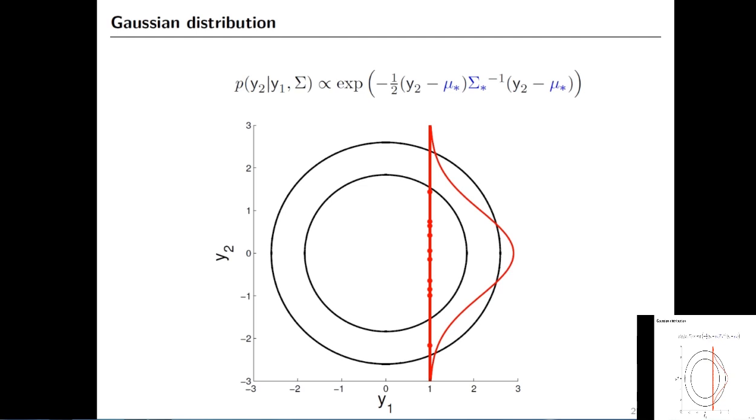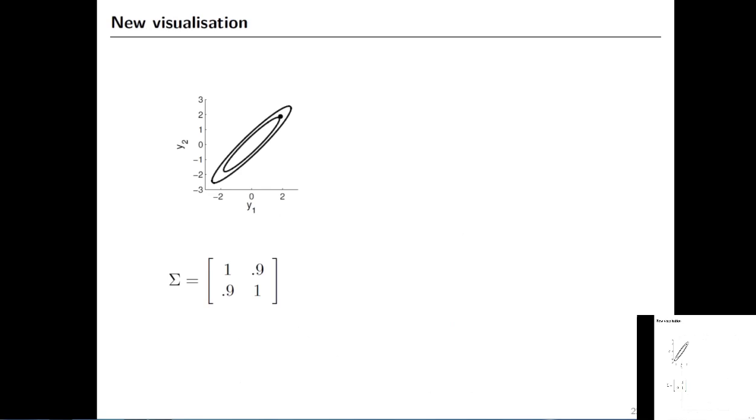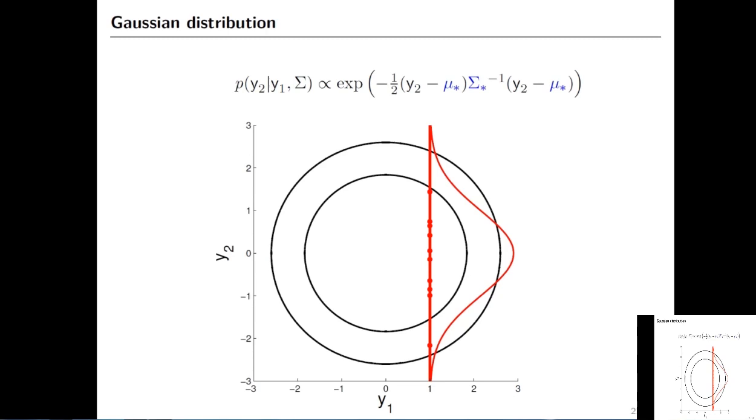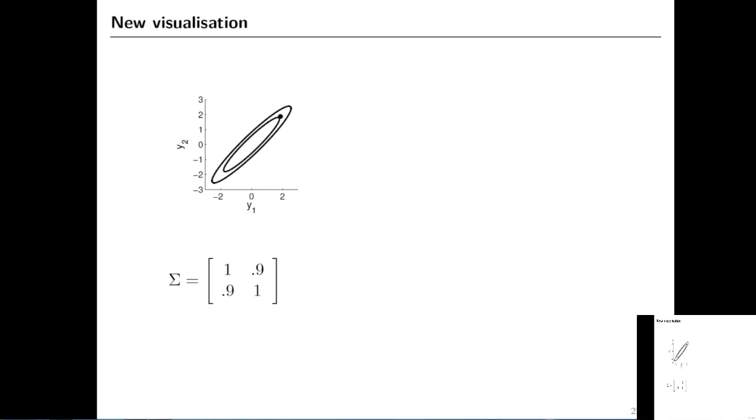Okay, so that was fairly straightforward. What we now need to do is this visualization works in 2D, and that's the most number of variables that I can talk about, a two-dimensional Gaussian. And I'm going to need some machinery for letting you visualize higher dimensional Gaussians than 2. In order to do that, I'm going to use a nice representation that David MacKay invented, which looks like this. Here's our original representation up here, and here's a sample from it, and here's the covariance matrix. This has a correlation coefficient of 0.9. And I'm going to choose a new way of plotting that.